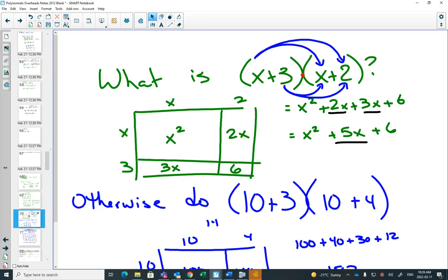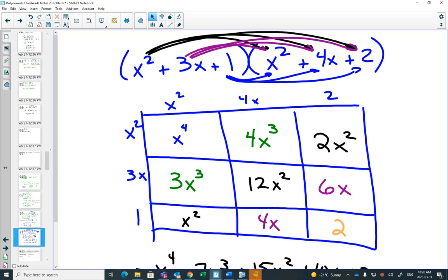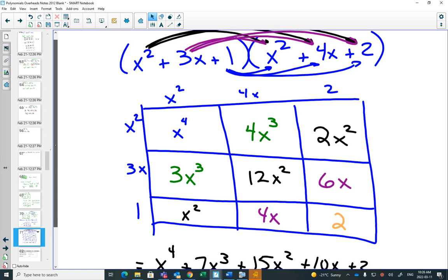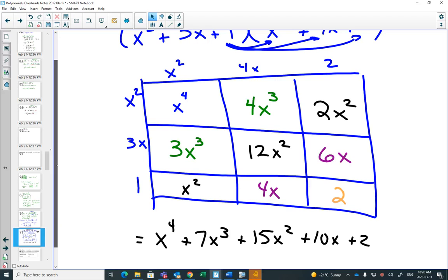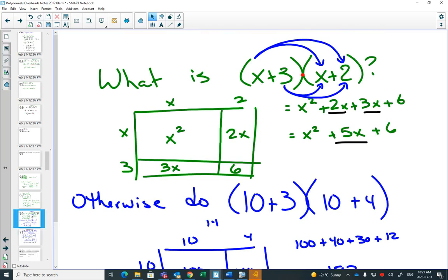And then you guys, amazingly, jumped already to like a grade 10, 11, 12 question and did something huge like this one. But you could easily do it with your chart. And we did all of our like terms color-coded here and added them up. No problem. And now we're going to see that when mathematicians do things, they like to try to do things quicker to show less work.